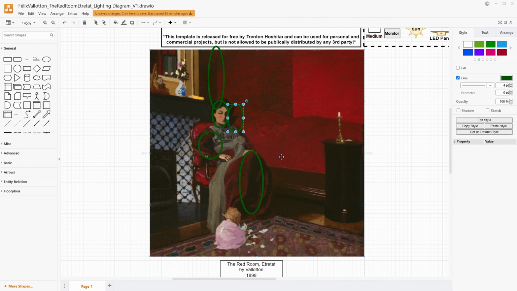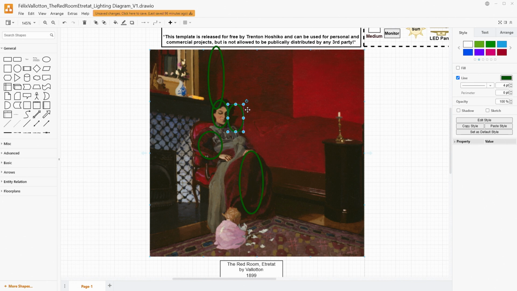So I think that there's a little bit of artist interpretation and trickery even here, where her shadow is a little bit more like she was lit in line with the camera. It's kind of going straight back behind her, whereas this line up here is more if the lighting is coming from further to the left of the camera, which is kind of how her face is lit actually as well. So I think there's a little bit of manipulation here because of where her shadow is versus where this shadow is.